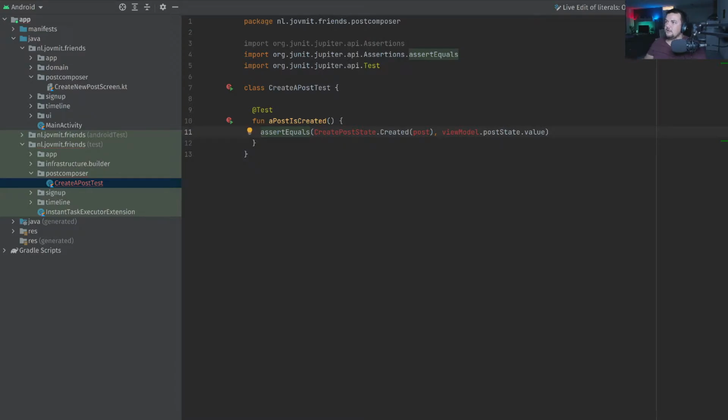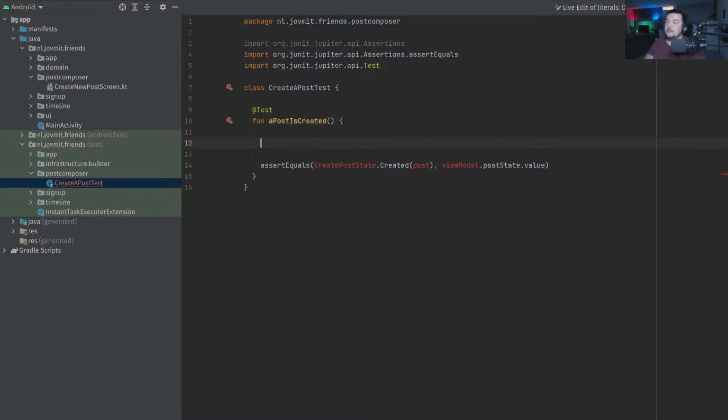So that's an assertion that I want to see. I want to make sure that the value of the post state in the view model, the post state basically is a live data. So the value of the live data, I want it to be a create post state created, and it should have the post that was just created.